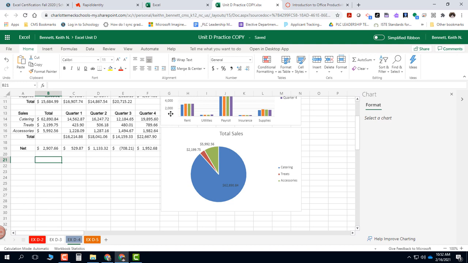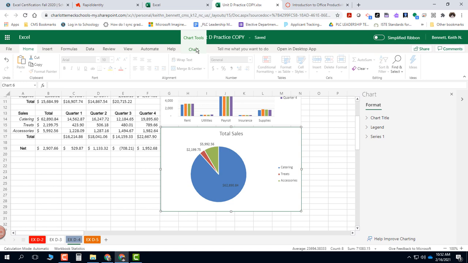Originally the totals were to the right of this data, but I had to move it over here so that all of these sales could be selected using Excel Online. And anyway, what you're going to do is create a pie chart. On this one, you're again going to have to click on this chart.